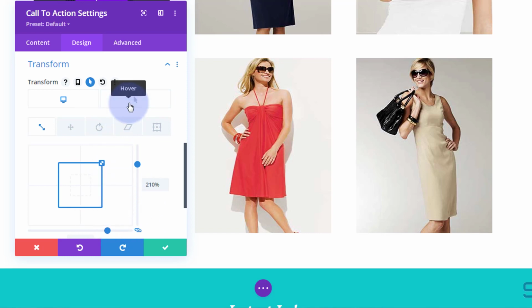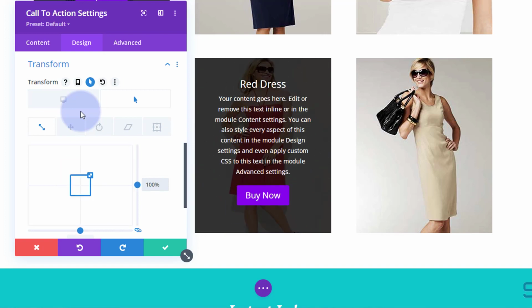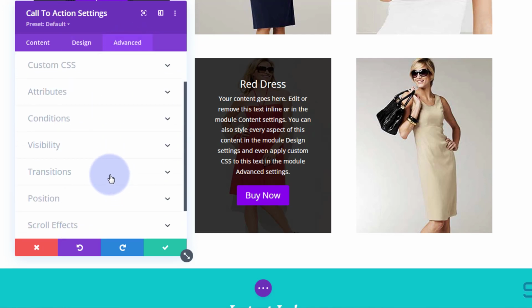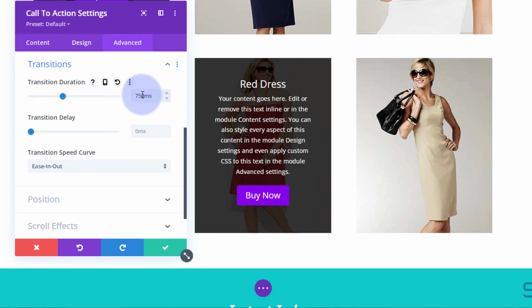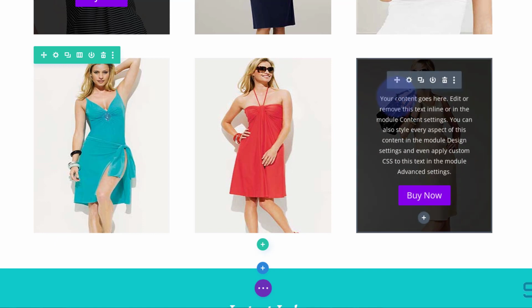Then when we hover over, I'm going to bring it back to 100%. As you can see, that's how big it's going to be before it fades in. So let's take it down to 100 on hover. And that'll give us that nice fade effect. And again, we've already done the timing from when we copied this over. You can slow it down a bit more if you want to. I'm going to leave mine just like that. Great. Well, let's go into our next one now, and we can create the spin effect.